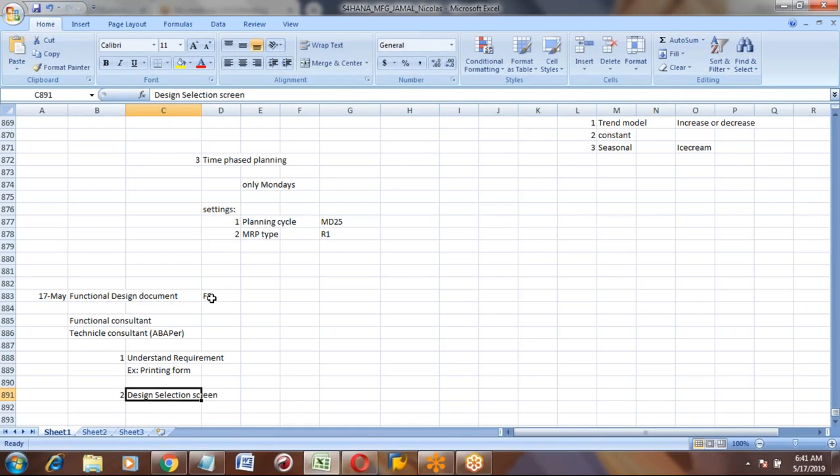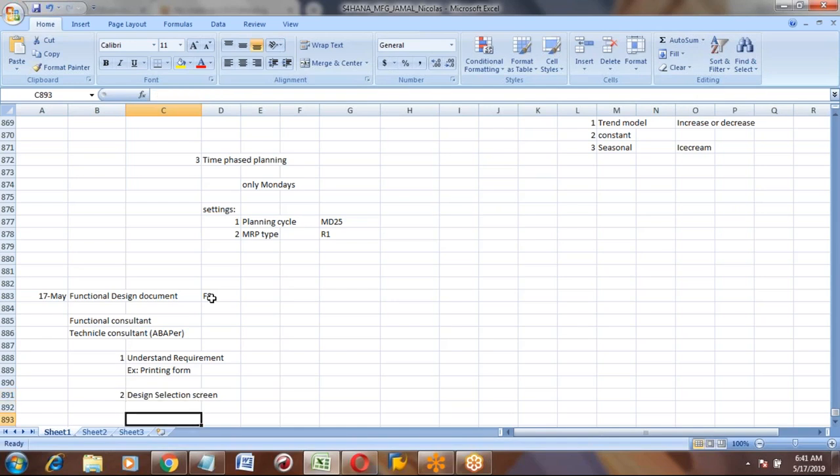Selection screen means for any transaction code, you will get one selection screen where you need to enter the material code, plant, MRP controller, or some other things. That is called designing the selection screen. First you need to design the selection screen.